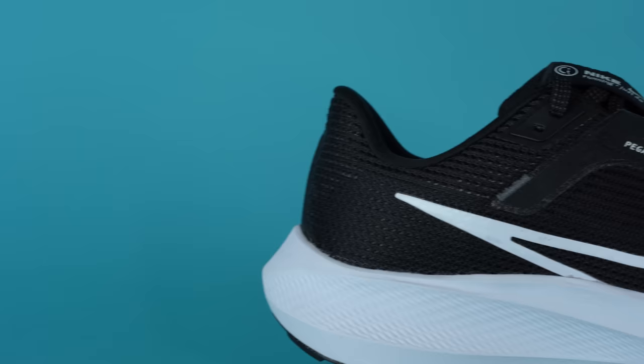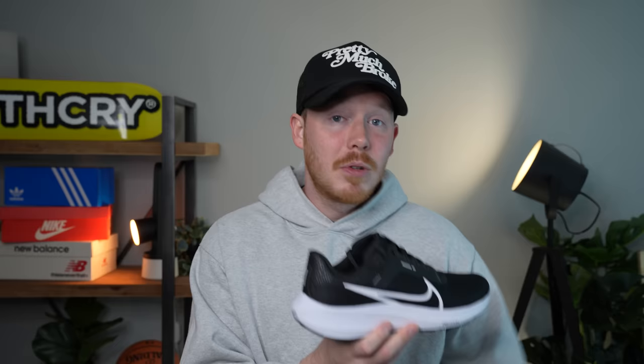This is all subjective — it depends on the person, so you might find it the least or most comfortable on the list. One thing I love about the Pegasus 40 is that it works as both a neutral running sneaker and an everyday lifestyle shoe. It's simple and clean, not something that draws a lot of attention. Compare that to the Hoka Bondi X — if you wear the Bondi X to the office you're going to gain about three inches and have one of the chunkiest shoes there.